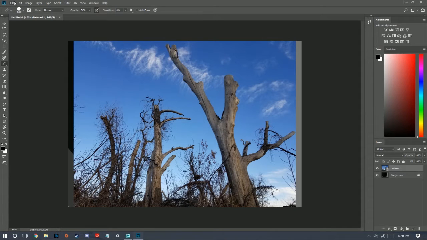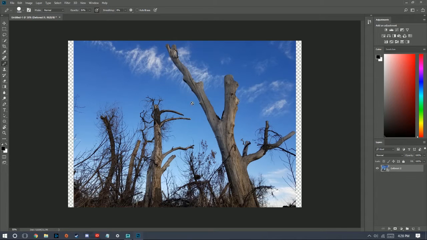So today we're going to, let's just delete this real quick so that we just have the photo, and you can see this checkered pattern. That is a universal sign for transparency. So right now if I were to export this photo, whatever's behind the photo right now would be transparent. And that's not super important for us today, but it's a good thing to know.